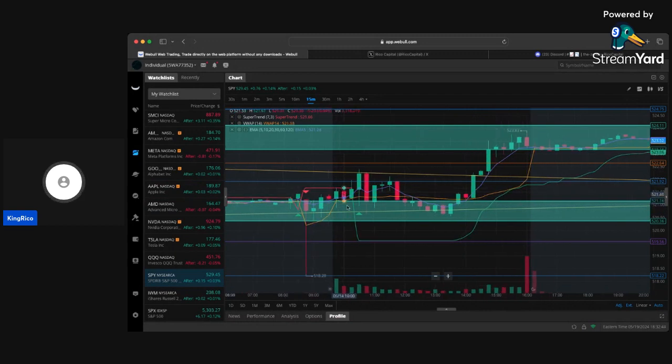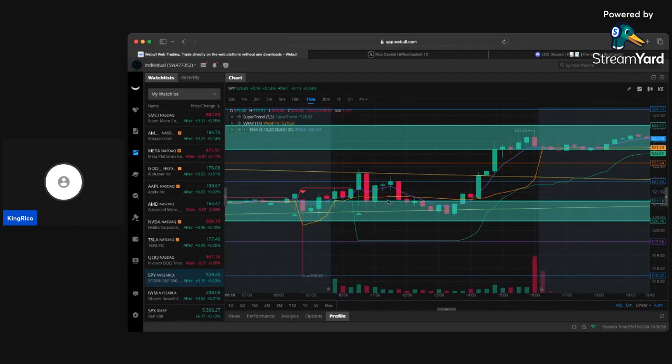So we came out, pretty choppy action of course. The day before was the Fed decision, inflation data, whatever. The market was waiting on that. So we came out very choppy. We were above demand there, and I ended up taking the calls about here, and we did get a good move up, but it was for a swing, so I held.